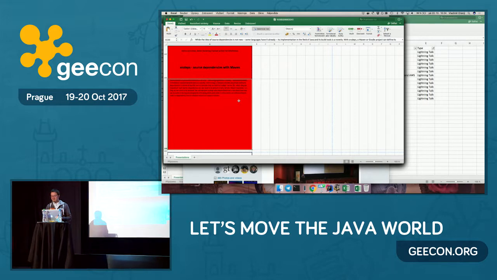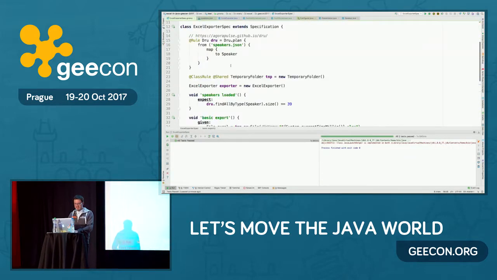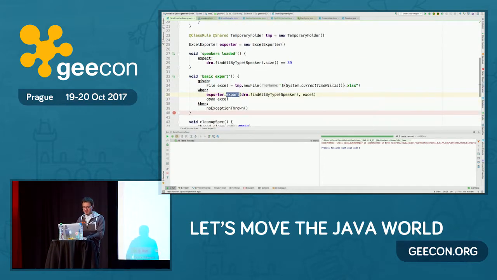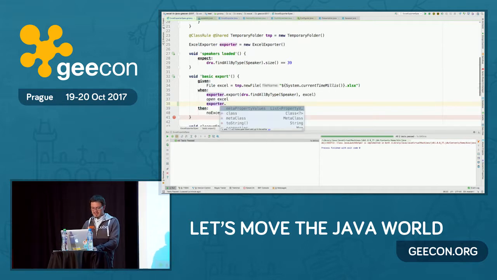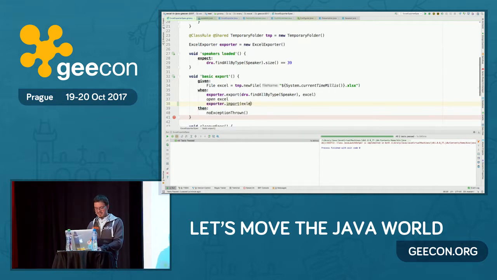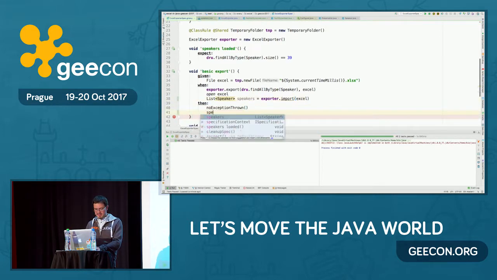Okay, so another task you should be asked to do, maybe, is to import it. So let's say the list of all speakers. Okay, and there will be some speakers. And I hope the size will be the same.